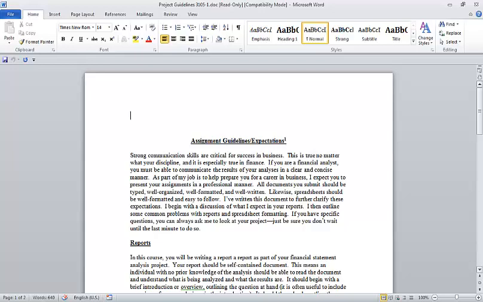One thing about these reports is they should be self-contained documents. Someone who doesn't know what the assignment was should be able to pick it up and read it and know what you were analyzing and what you found and what you were recommending. In addition, they shouldn't have to refer back to your spreadsheets for various things.